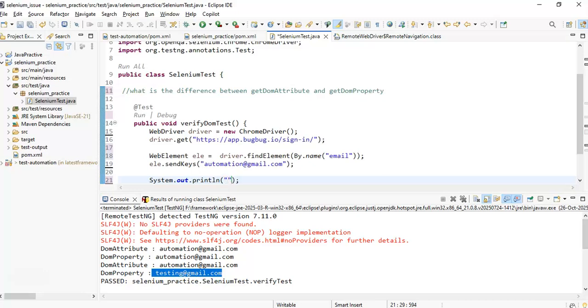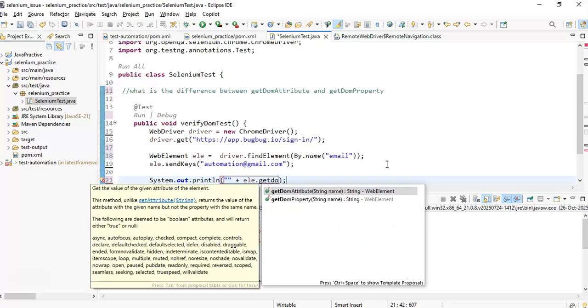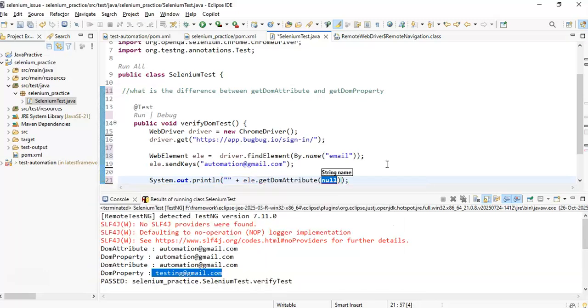Now I will try to read it with System.out.println, element.getDomAttribute of value. I am trying to read that value using DOM attribute.